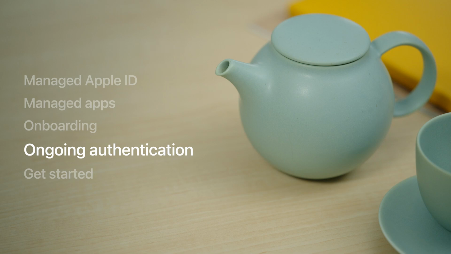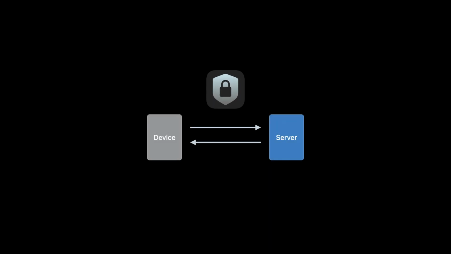In the onboarding flow, we looked at how a server authenticates a user before sending enrollment data. With new user enrollments in iOS 15, we are introducing the ability for organizations to re-authenticate the user at any point in time. This makes it possible for your server and client connection to be more secure than ever. MDM servers can now validate authorization on every request from the client and ask the user to re-authenticate their identity credentials at any time.